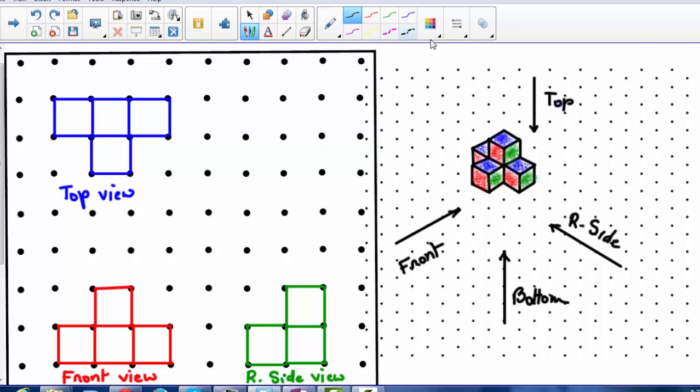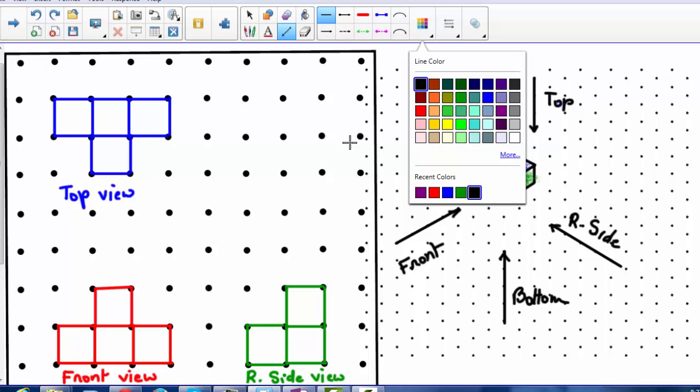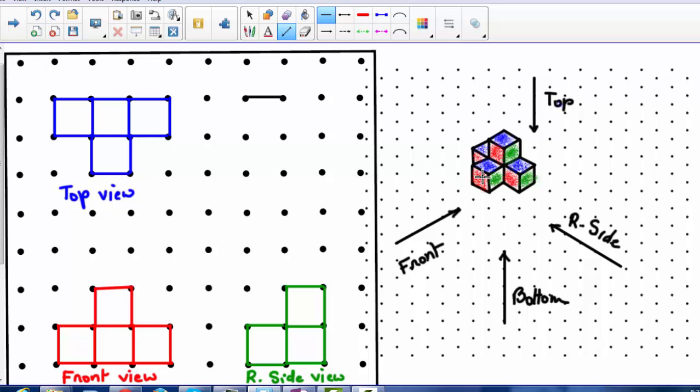I'm gonna draw it with black color so you can see it right now. First of all, you will see that this block is on the top, and this is the opposite of the top view. In the top view, see this and down this block, but here if I look from the bottom, I will see this on the top, and the three others, 1, 2, and 3, they are down this way.